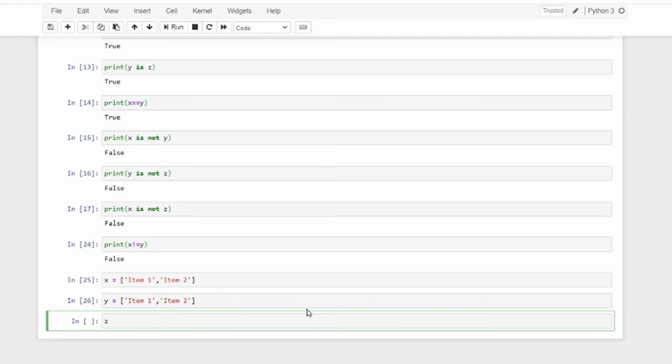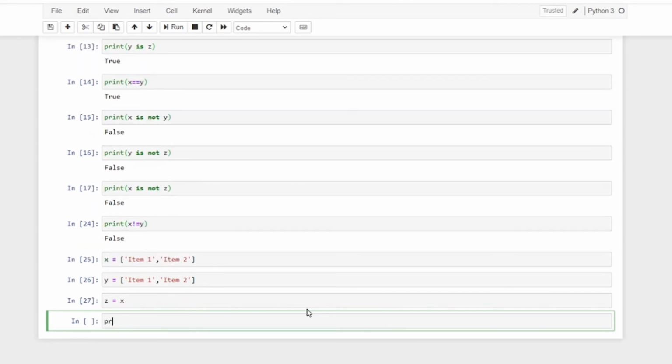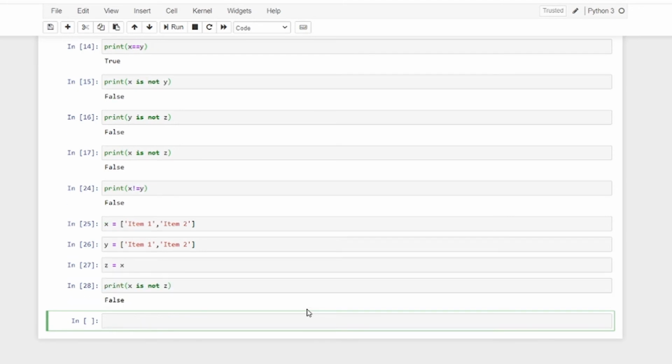And we're going to assign a variable z equal to x. Now let's check this set of statements by using the is not operator. Let's print x is not z. In this case you'll get the output false, because we are checking whether the left operand is not the same as the right operand. In this case they are the same, so the boolean value will be false.